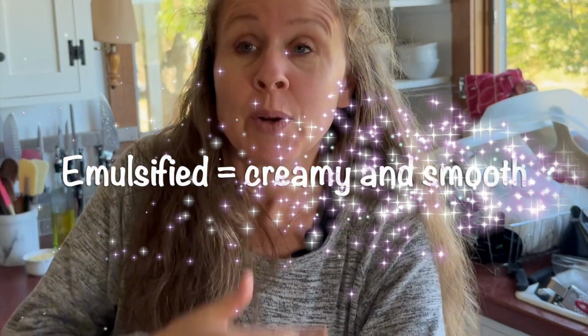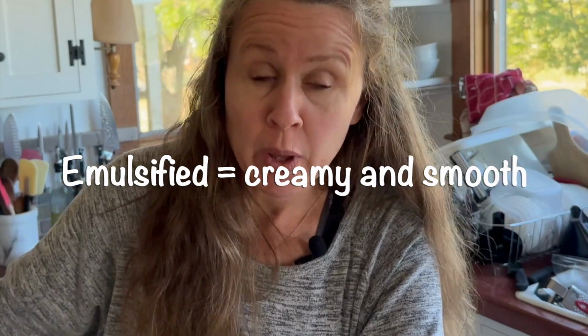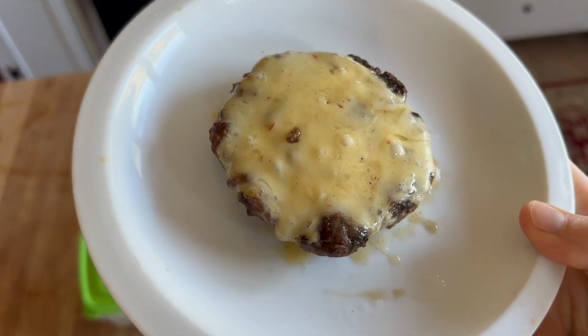To be fair, if you have inferior cheese that you're not going to serve to people, you don't have to go to the trouble of making American cheese. You can just put it into mac and cheese or grilled cheese sandwiches, quesadillas, wherever you melt cheese, and it will melt up and it will be fine and it will disguise itself. The benefit of doing American cheese is that it's already in that format, ready to just go wherever you want it to go. So we put it on top of our burgers.